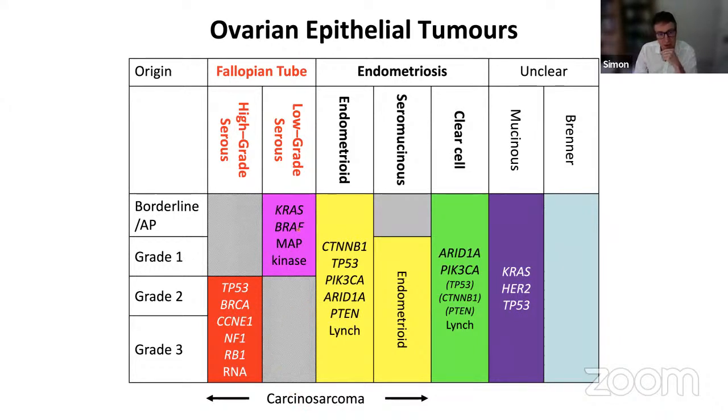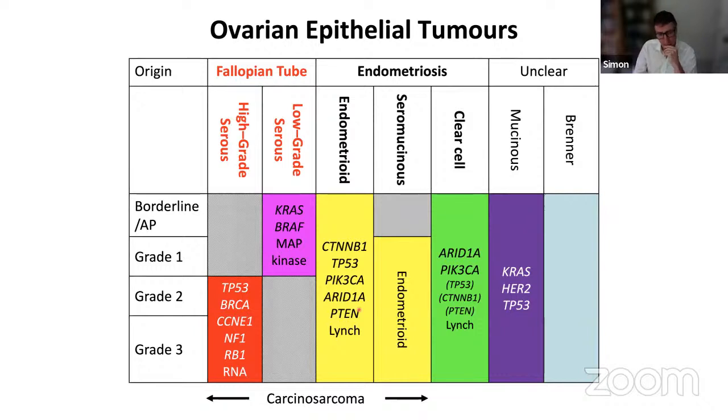Low-grade serous carcinomas are a different tumor. We don't see p53 mutation; we see RAS and RAF mutations in other MAP kinase pathway genes, which is driving this therapeutic direction in favor of MEK inhibitors. Endometrioid carcinomas, we can stratify them using beta-catenin and p53, with PR as a surrogate for beta-catenin mutation, with other mutations less common. Lynch syndrome in a proportion, but it's relatively uncommon.